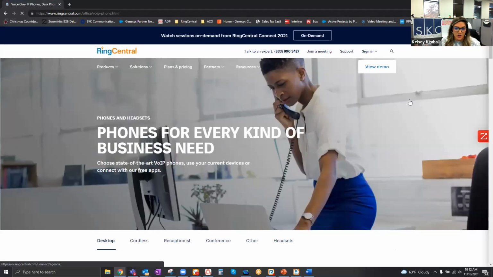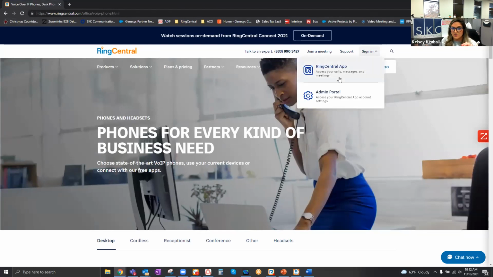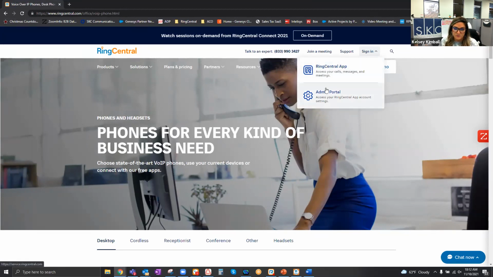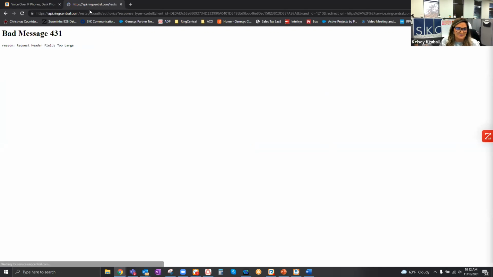So this is where you will go to log in. And everyone will have these two options when they go to this page. So whether or not you're given permission to sign into the admin portal, you still have that option. And then you can utilize everything that I just showed you in that application from your computer. You can still work through it on your web browser as well. So I'm going to go ahead and sign into our admin portal. I was signed in earlier, but it kicks you out after 10 minutes of inactivity. Cool. And that's why.